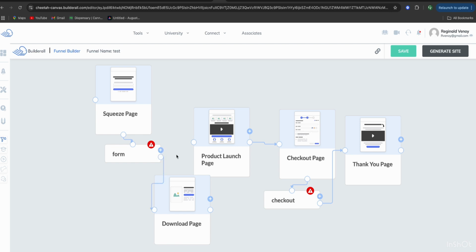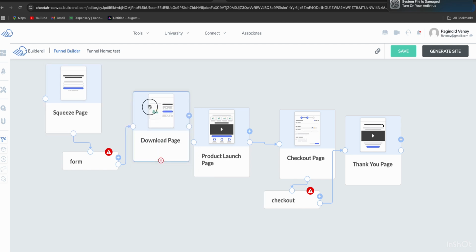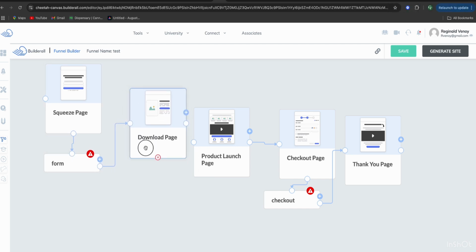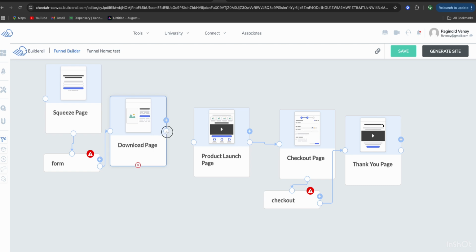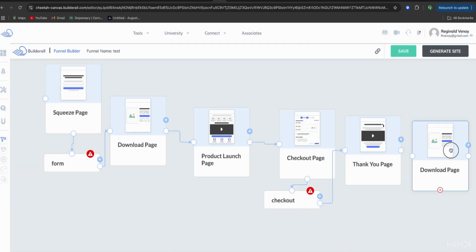If you're doing a product launch of a book or whatever it is, right? And you gave them something free, a digital free ebook. So you'll put your download page here, so they can download their free ebook, right? And then you'll turn around and put another download page if they bought something that required them to download it, right? After that thank you page.